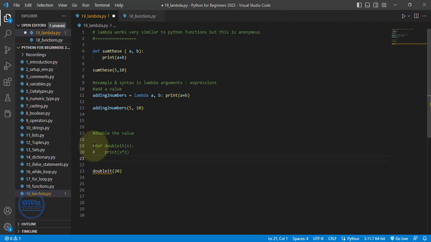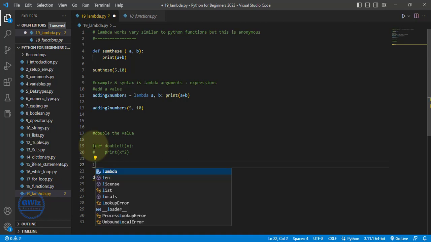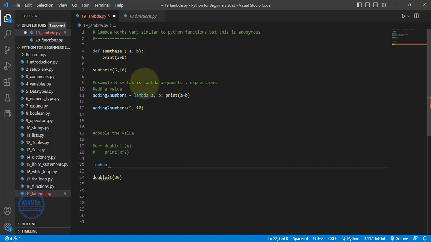And now here, let's say I create a variable, or okay, variable, let it be like that. So let me create a keyword, let me write the keyword lambda and space. What is the syntax? Lambda space argument. So what is the argument? This 20 here is the argument, but here I need to specify it in some representative manner.